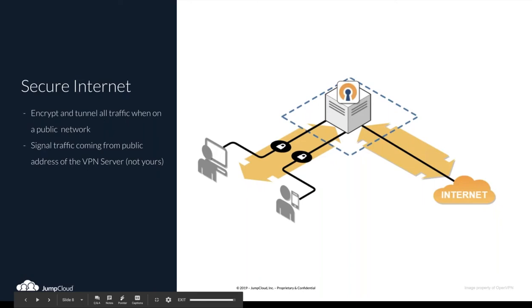Yeah, that's a good use case, but also a lot of the time you're in public internet places, even open Wi-Fi and stuff like that. If you send traffic over that, it could be intercepted by someone else on the same network. There could be some bad actor there. The great thing is that if you tunnel your traffic through the VPN connection to your own home server, you trust your home server and you trust your internet connection at home. So yeah, it's a good way to secure that traffic from eavesdroppers. That's exactly right.